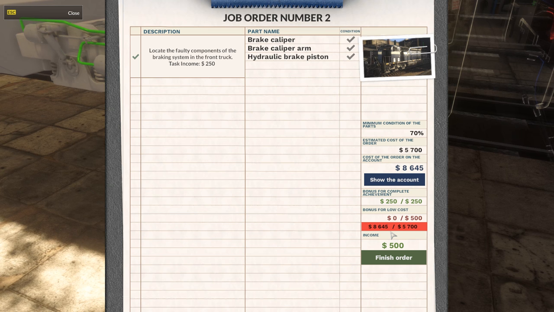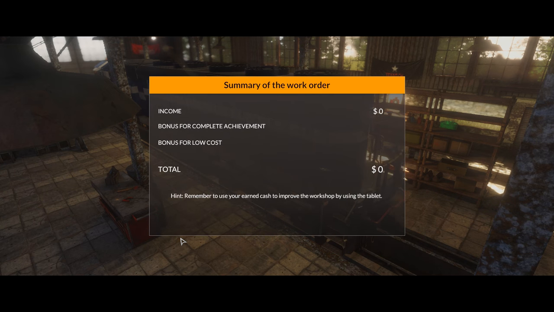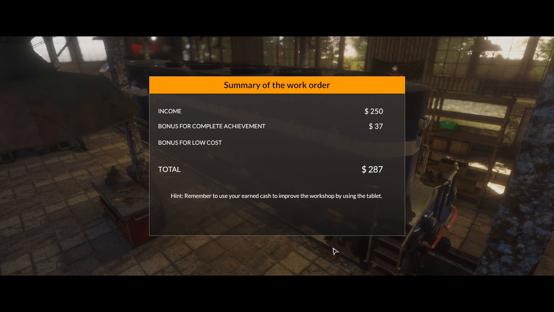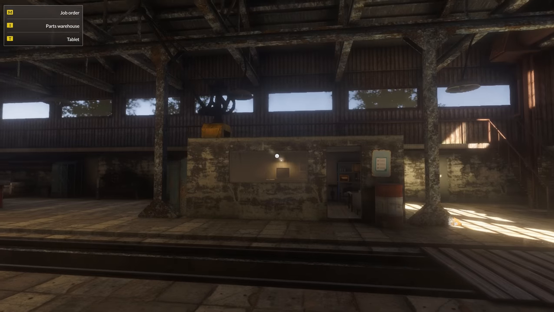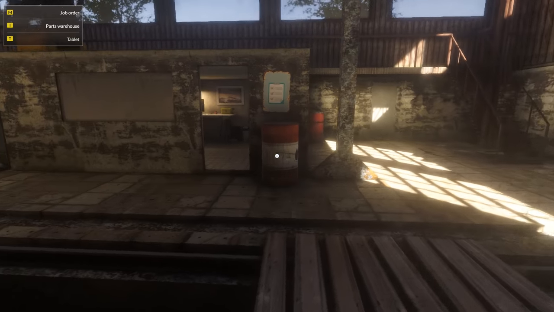Oh, making 500. How are you supposed to get low cost? That seems crazy. 500 bucks, that seems insane. Look at this weird thing. I've never seen a train like that before. It's very interesting. All right, let's do another job.